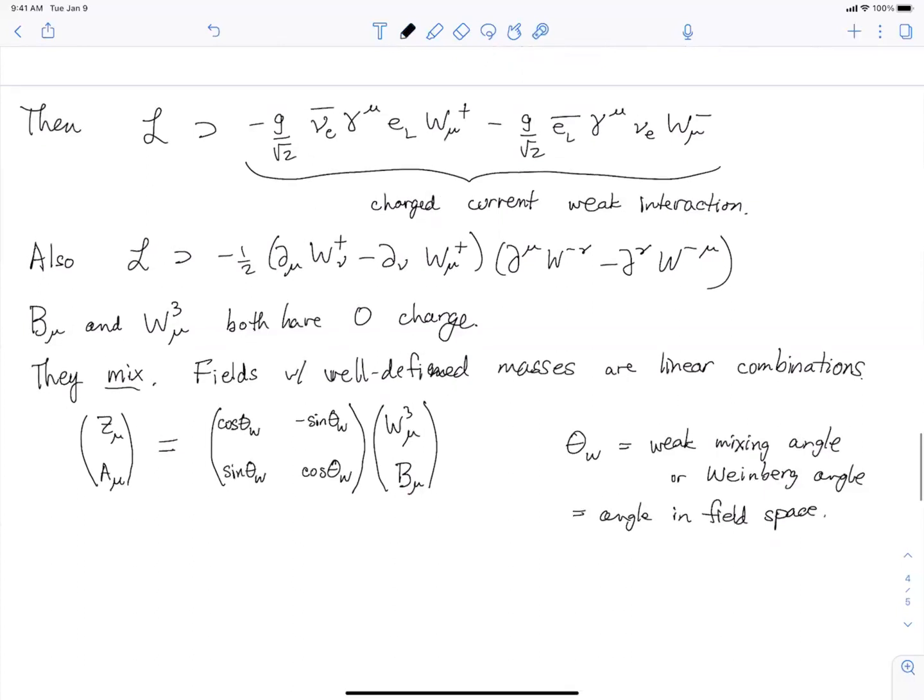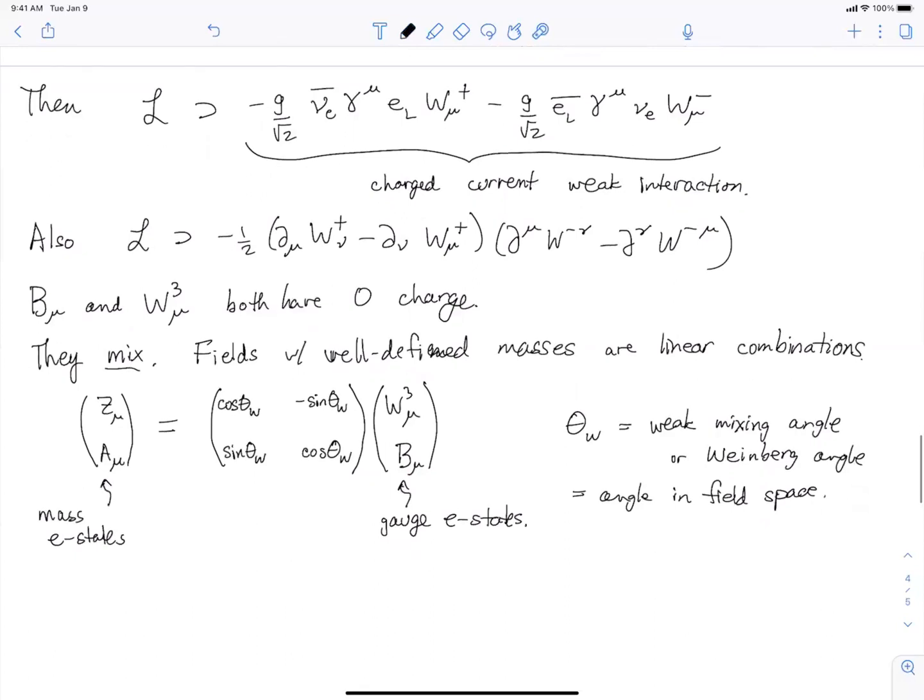All right, so these are going to be the mass eigenstates. And these are the interaction or gauge eigenstates. And we're just acknowledging the fact that they don't have to be the same, because every property of these fields is the same. They have the same charge, they have the same Lorentz structure, and so they should be able to mix.